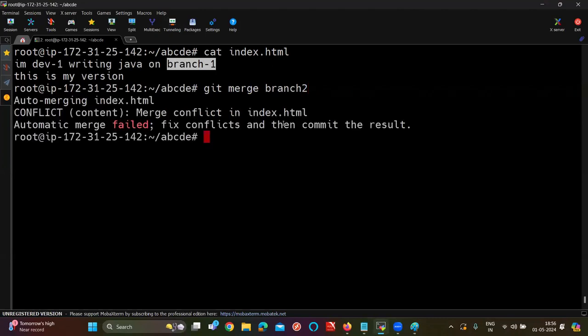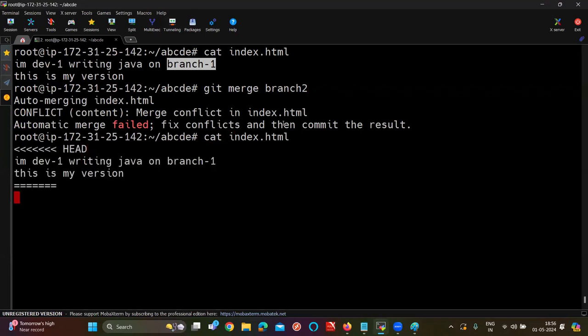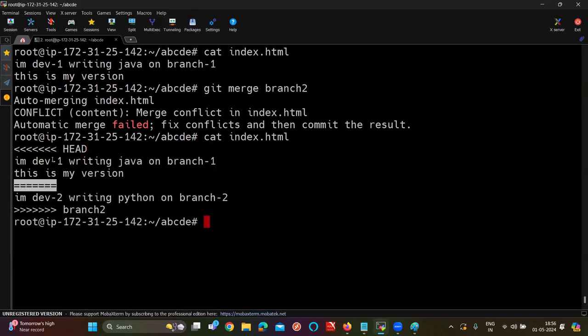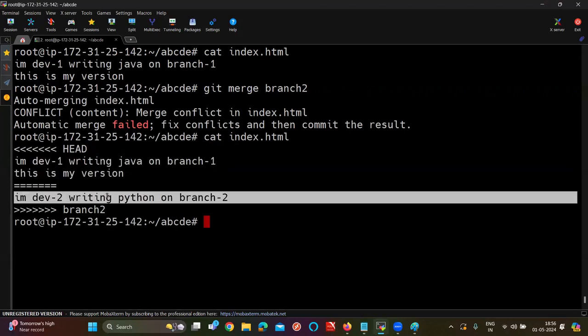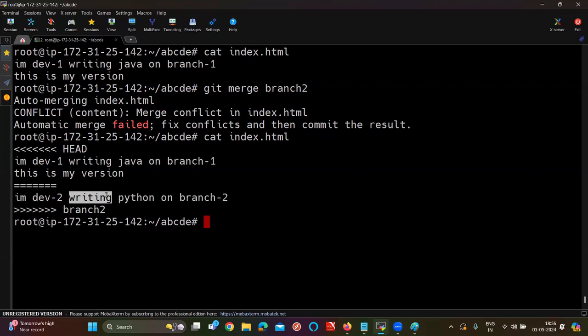Why? Because in branch 1, you are having the index.html. In branch 2, you are having the index.html. But what is the content here? Content differs from branch 1 to branch 2. If I give the command cat index.html, are you seeing the content is coming like this? It is the branch 1 code. It is the branch 2 code. Now, are these two codes merged into a single code or not, sir? Two different codes merged into a single code or not? This is what we call a merge conflict.